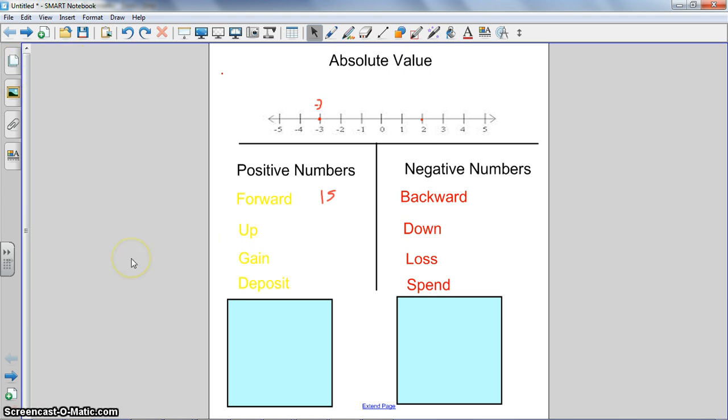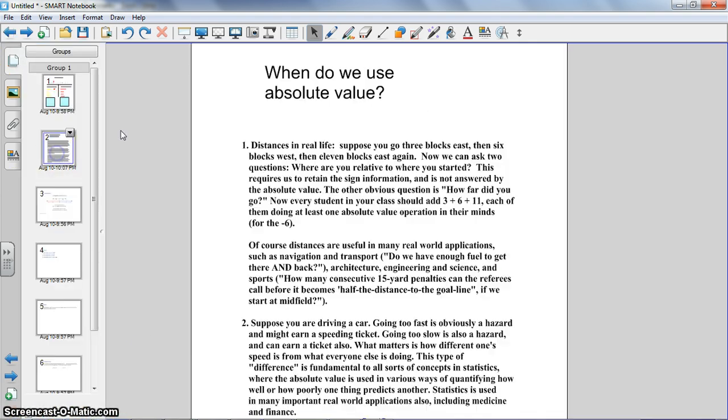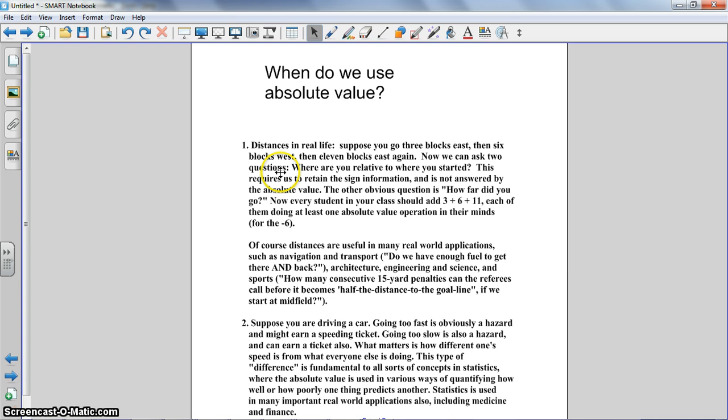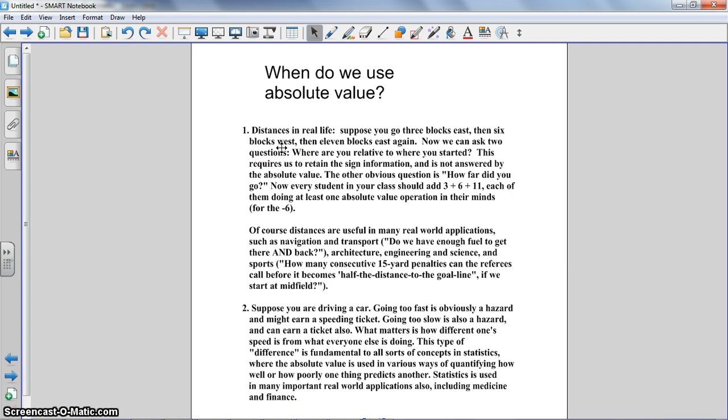So there are times when we care about what sign is there. Should be something you got in sixth grade. That's the reason we're going so fast through it. There are also times when we really don't care at all. So if we look at this next slide, there are times in life when negative, positive, it doesn't matter. Generally, it's when we're talking about distance.